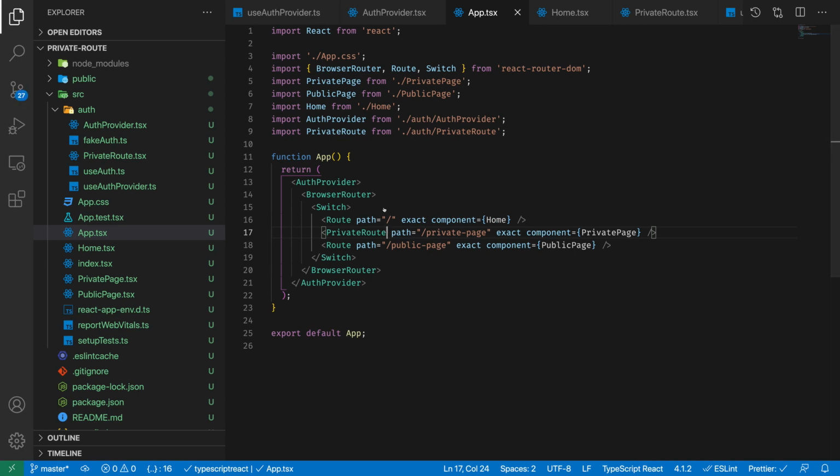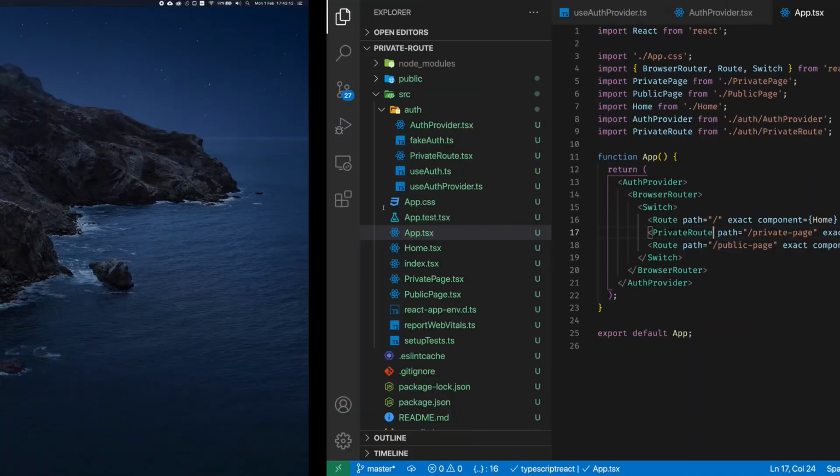Okay, so if we now go back to our browser, we are logged in, public page can be accessed, private page can be accessed. However, if I now go to private content, I am redirected to this page, I can't see it.